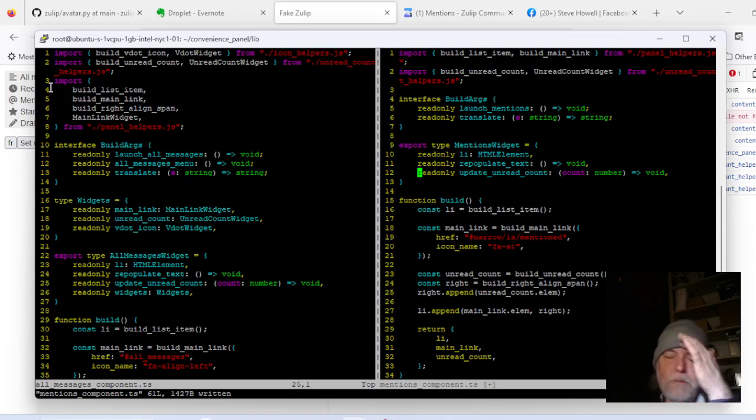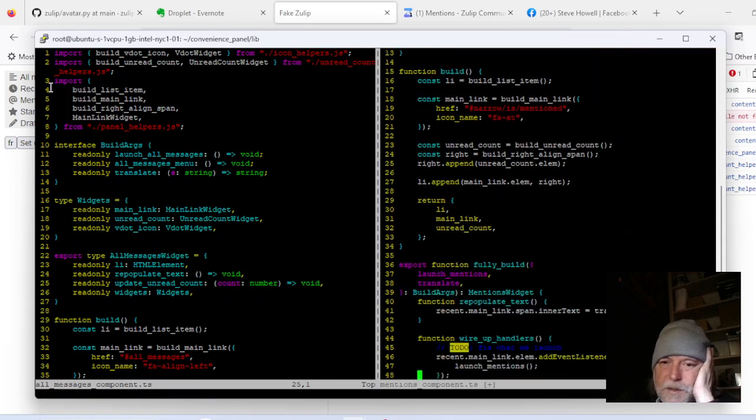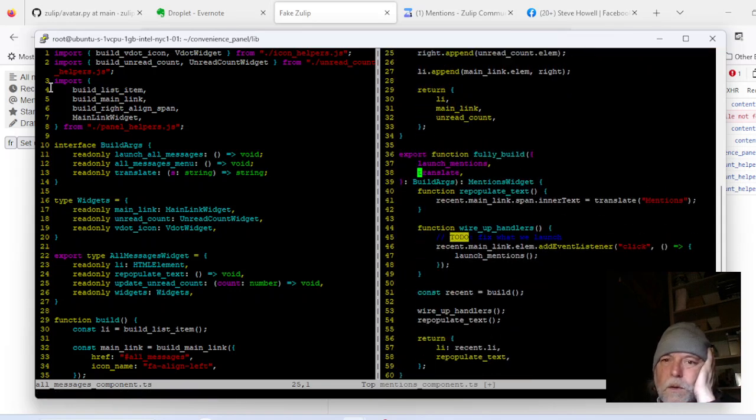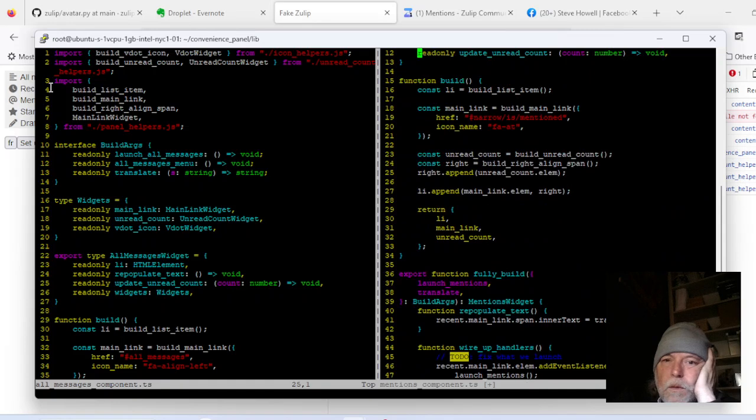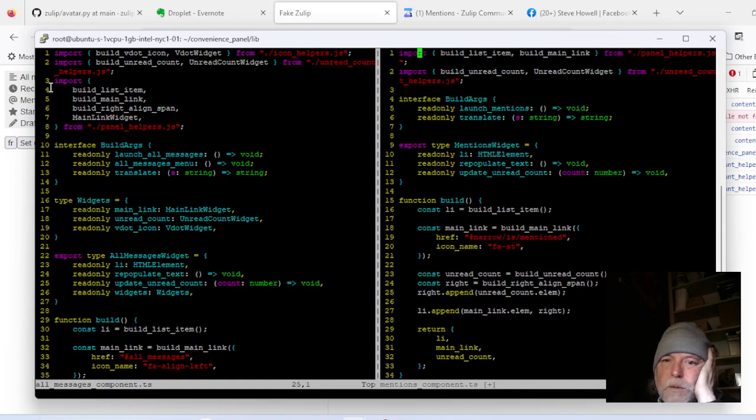Now I'm not even going to import the widget because I want to go back and do that later. Let's see. Build returning.